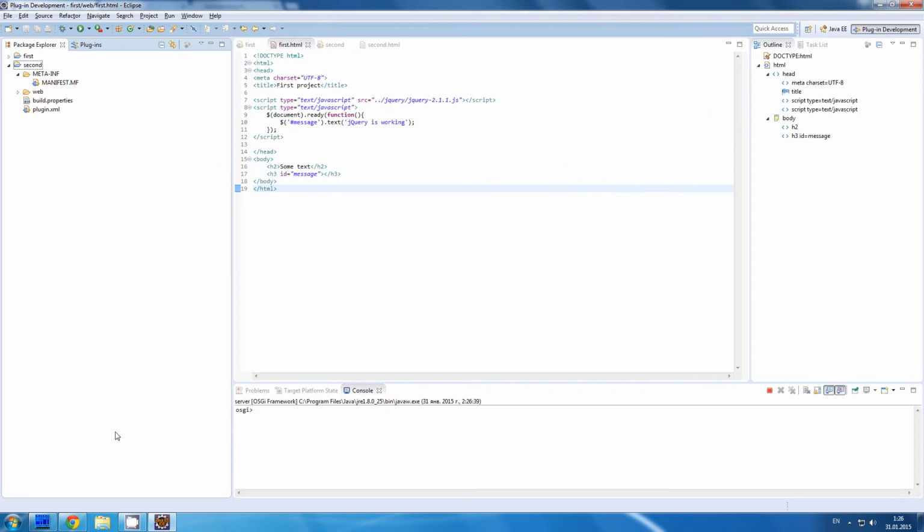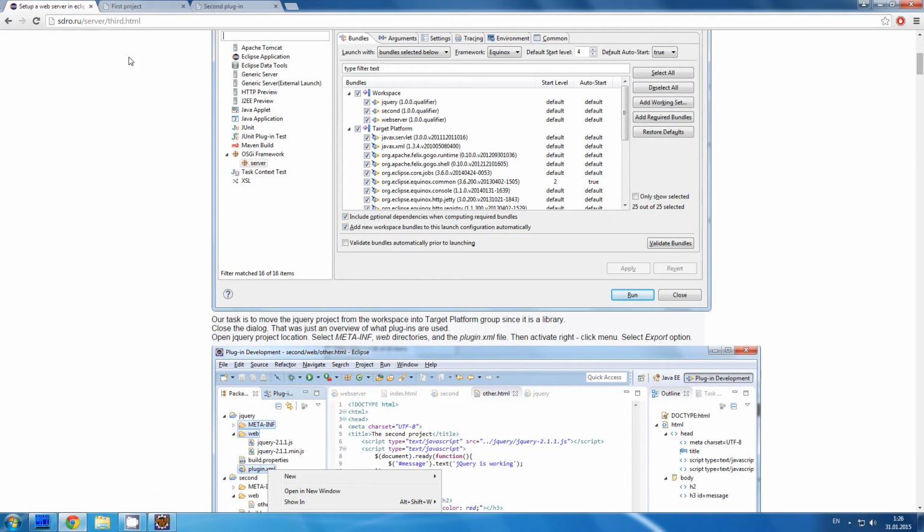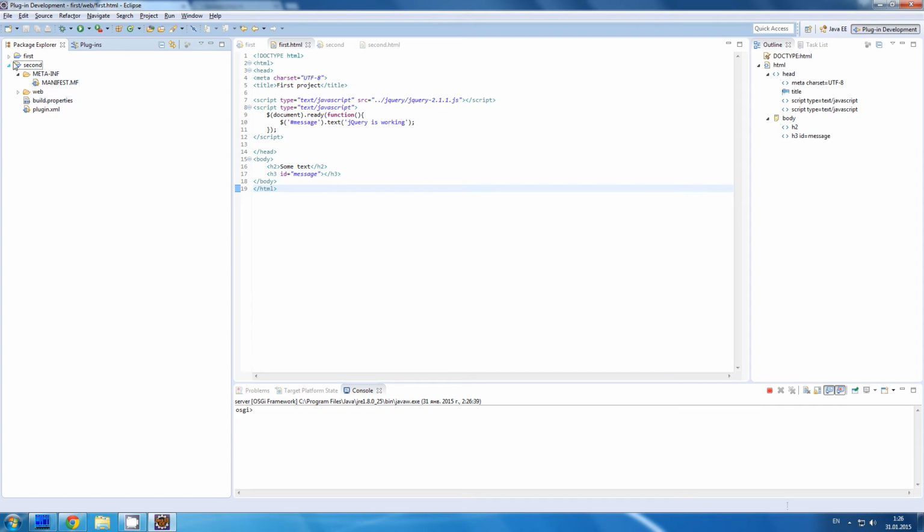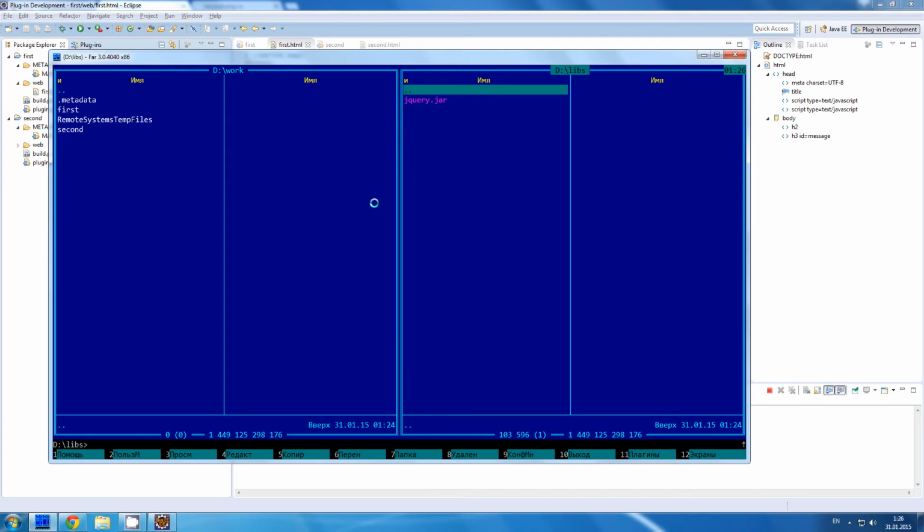Let's see. jQuery is working, although it is outside of our workspace. It was loaded from another directory, so we can add as many directories as we want, and every one of them would contain some libraries or whatever you want.